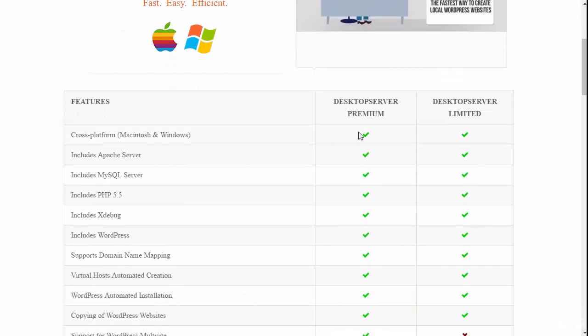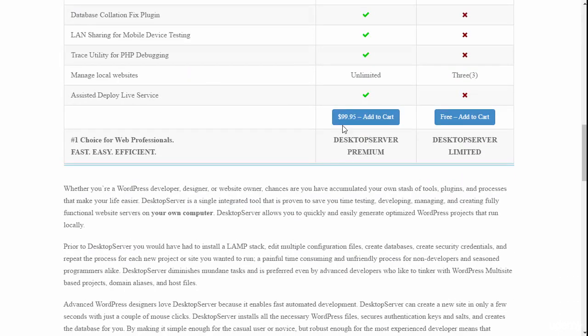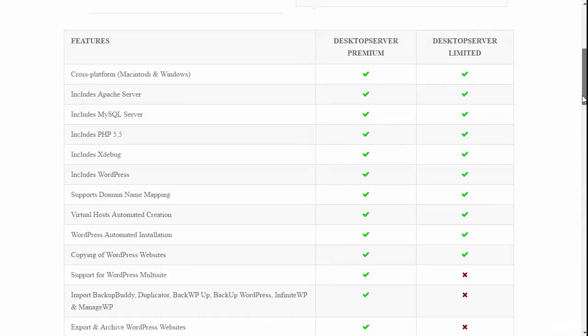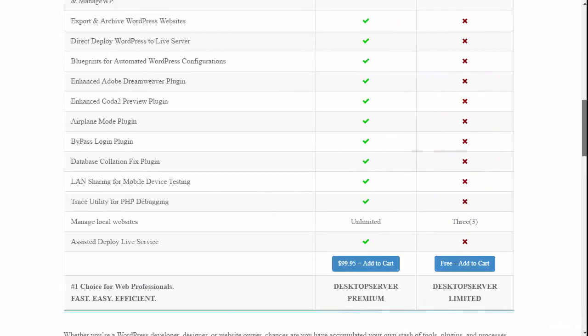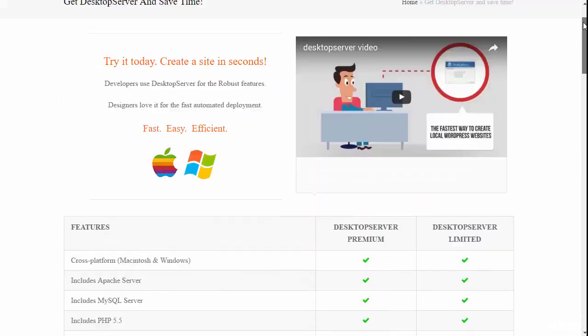There is a premium version, which costs money. Let's have a look, see if it sells down here, $99.95, and a free version, which you can use absolutely free. And the free version is perfect for learning WordPress. That's all you need. There are some limitations which you should be aware of though. And the first one is you may be able to use Wordpress to learn WordPress and to experiment on your own computer, but then Wordpress won't allow you to export that and upload it to a web host. You can upgrade at any time to Wordpress Premium, and then you'll have that option if you want to. So that is there for you.